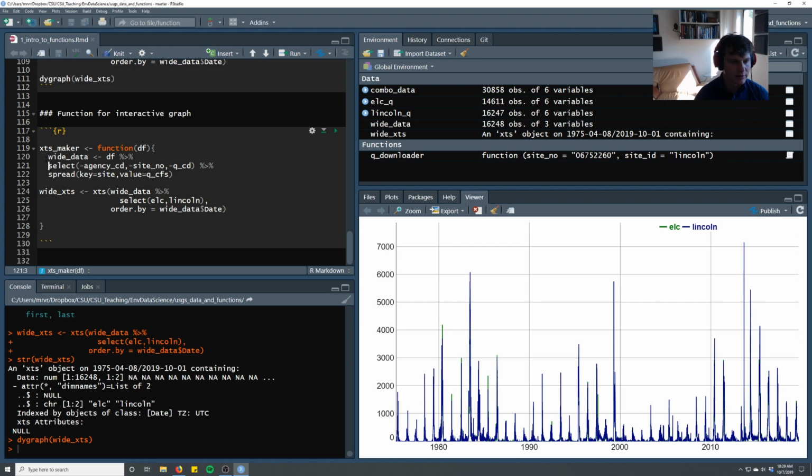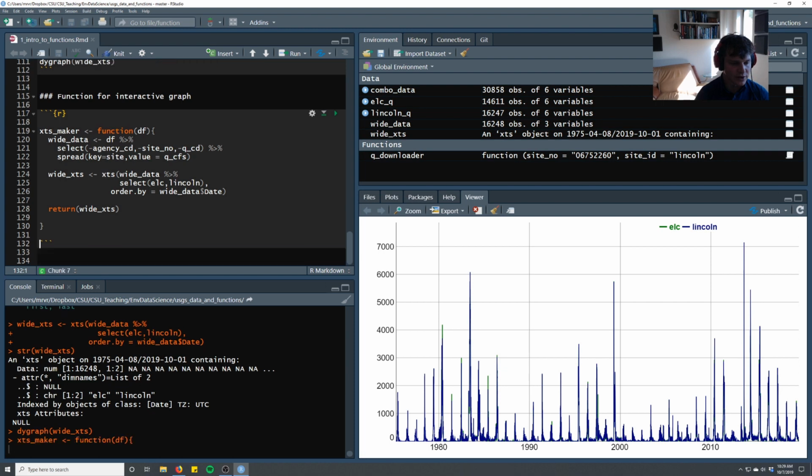And I'm going to properly indent stuff. You'll also notice that in one case down here, I properly spaced my equals. Up here, I didn't. In general, you should have a space around equals. I don't always do that, but it's a good thing to try. And then in here now, we've made two objects. And this is where it gets really important that you use the return call, because what we want to come out of this is the XTS object. We don't want this wide data object. So we're going to do return wide XTS, and then we're going to run this function call.